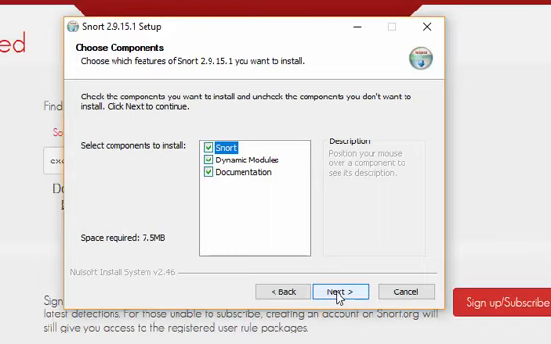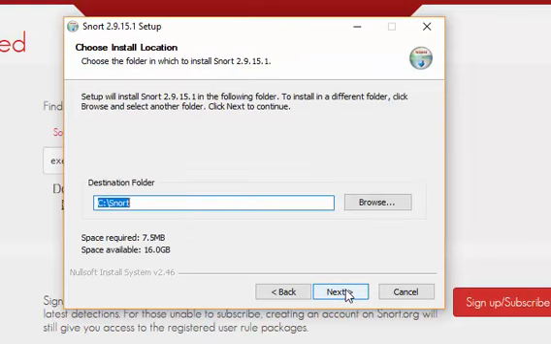So I am selecting all three things, that is the snort, the modules and the documentation, which require a space of 7.5 MB on my hard disk. After clicking the next button, it will ask me for the destination folder. By default, it will come with C:/snort, where the space required is 7.5 MB.